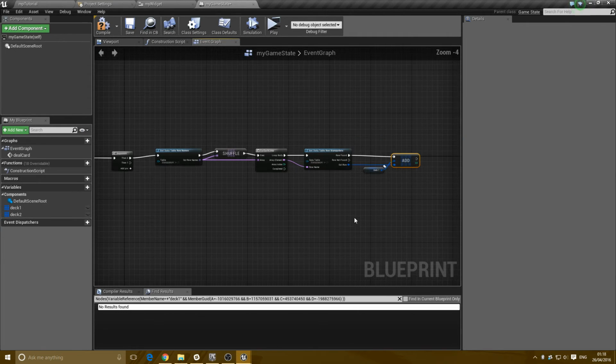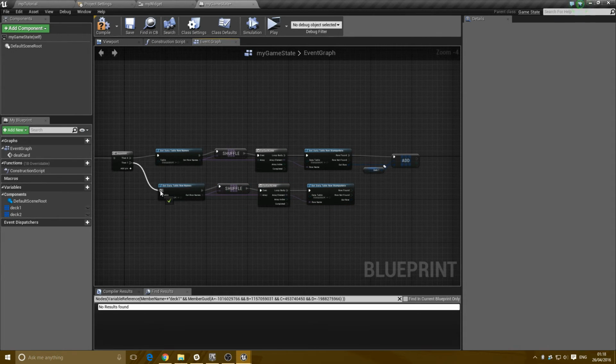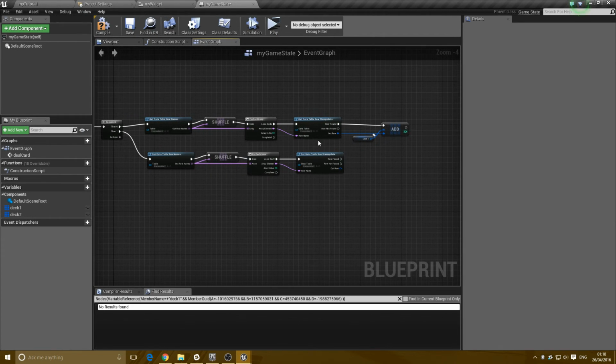And what I'm going to do, I'm going to highlight this stuff here. I'm going to go Control C and Control V to copy and paste. And then, so this is why we have this sequence. So look at that. We've got one loop here that will loop 24 times for each one of the images in the deck.